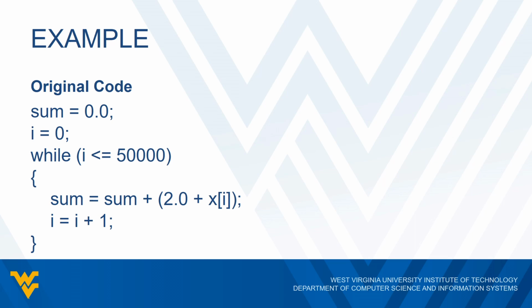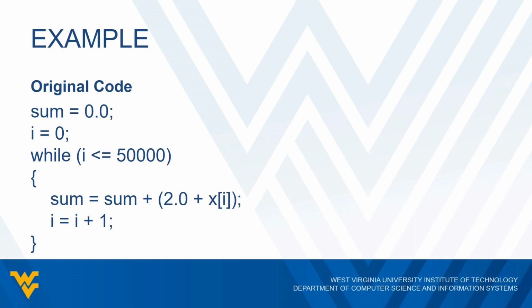So here's some code where we're trying to compute the sum 2x0 plus 2x1 plus 2x2 all the way to 2x50,000. This may be something that an inexperienced programmer might actually write because this loop includes the time-consuming multiplication operation 2 times xi inside the while loop. It'll work, but it's not efficient. If we move the multiplication operation outside of the loop, it's actually possible to eliminate 49,999 unnecessary and time-consuming operations.